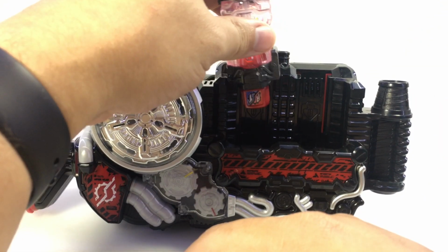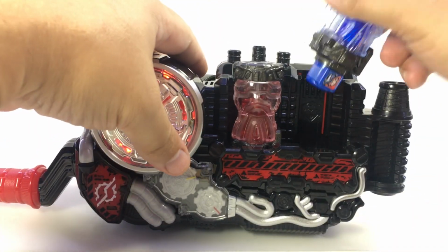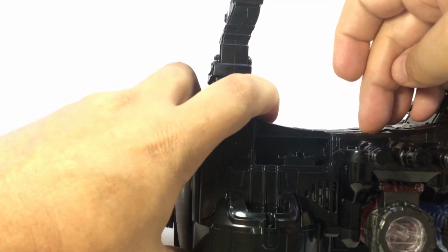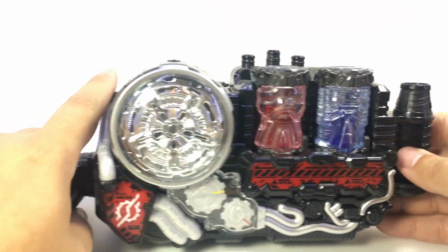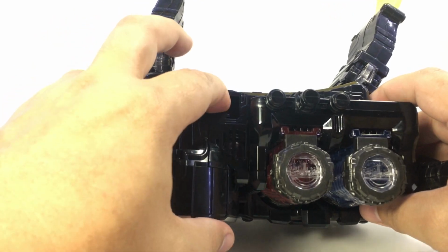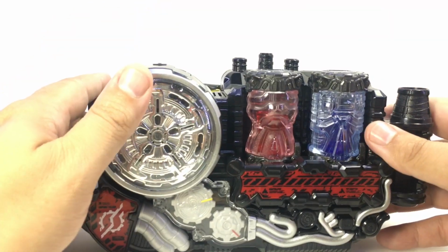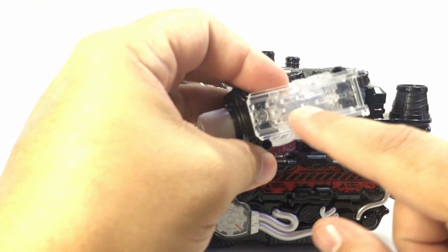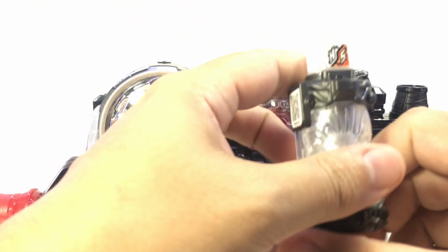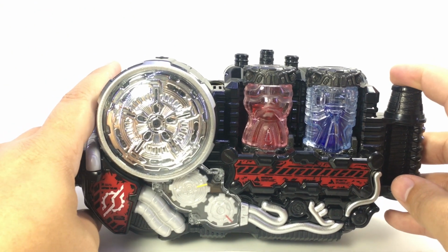But yeah, so we'll go ahead and throw Rabbit Tank back in here. We're not gonna go through all this again. We're gonna turn you off. But yeah, so like we've seen some of the upgrade forms. There is a slot up here with some buttons up in there to activate it. There's little tabs on the back that activate the different noises for the driver, and we'll see more of those.